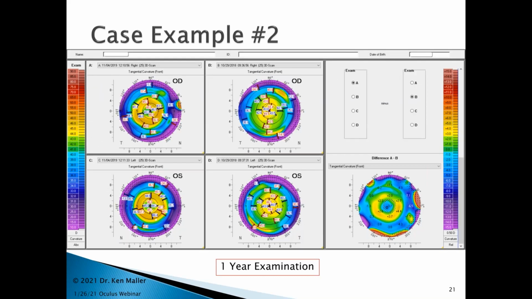You can also do this where I put both the right and left on the screen. The right treatment maps are the first column, A and C. The original maps were B and D. And then in the upper right, you can pick and choose how you want to display which subtractive maps are being shown. So in this particular case, I just did the right eye from A and B, and we can see there's the treatment map. So done very, very well.